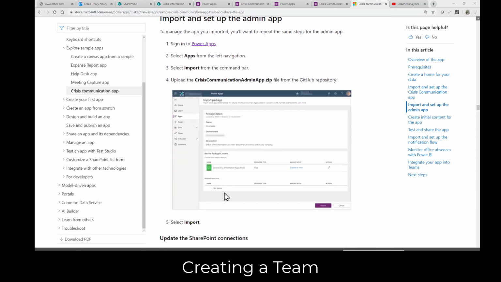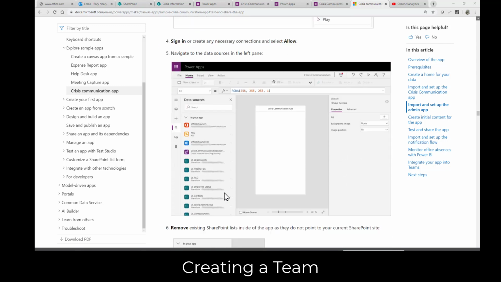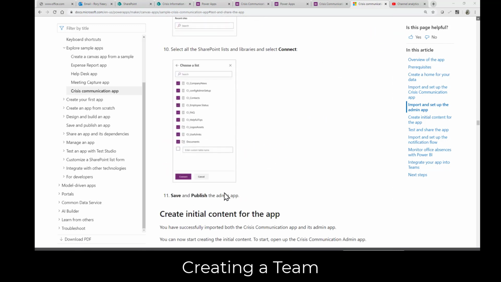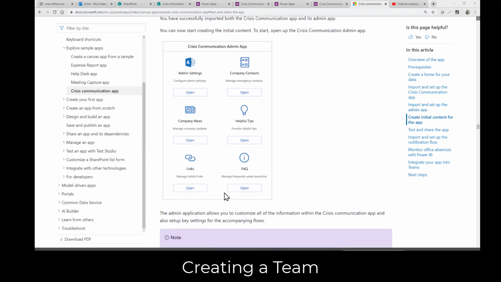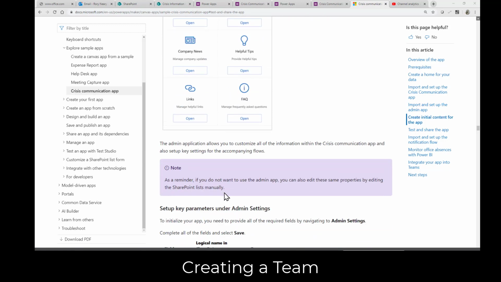There is an admin app. It should be pretty easy to set up, similar to what we did earlier on. That's fine. We'll do a bit of setting up the connections, and that'll be no problem at all. We'll need to create some initial content for the app, so we'll start using it properly, and then that should start to make things actually hang together. I think what I'll do in between is make an admin user, so it's a bit more obvious who's doing what.